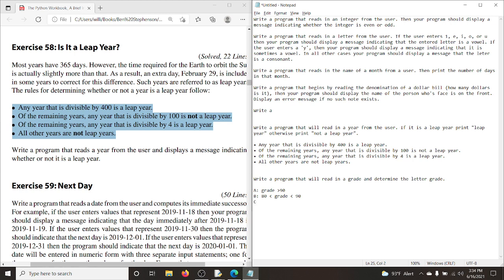We get a C if it's in between 70 and 80. We get a D between 60 and 70. And we get an F if it's less than 60. Right, so if the grade is bigger than a 90, we get an A. So we just print that out.